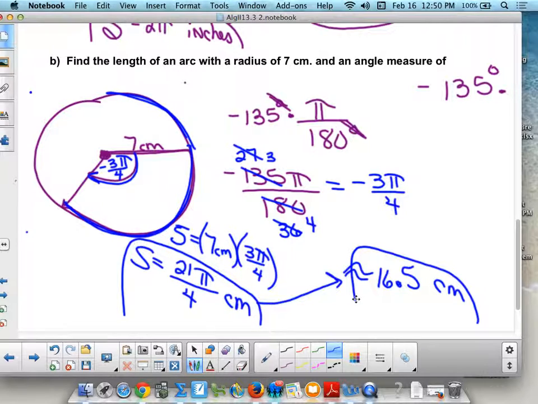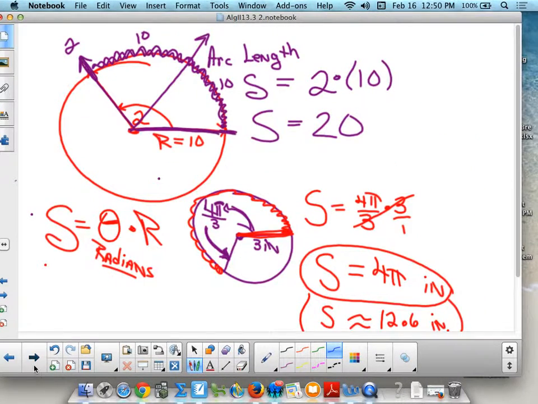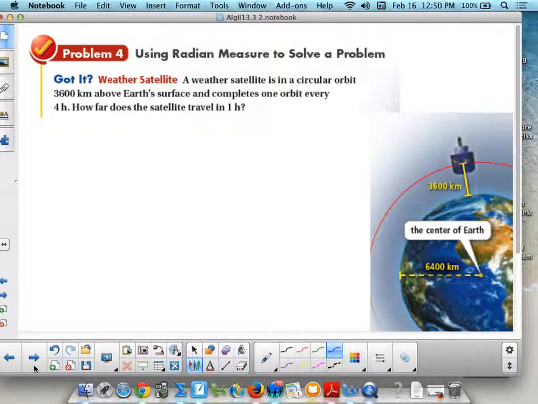The trick is if I give you degrees, convert to what? Radians. If you don't do that, you won't believe this, 20% of the students will not convert it. They'll punch that number in and get this whole thing wrong. Okay? All right, let me give you about 2 to 3 minutes.